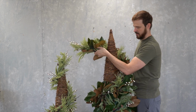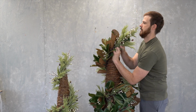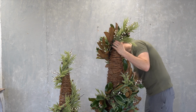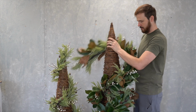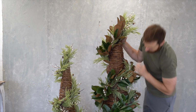Make sure you got it really where you want it, and then pull it tight. Maybe raise this piece up a little bit down here. So you just kind of have to make sure you got it as tight as you can get it. Otherwise it will try to slide down on you a little bit.